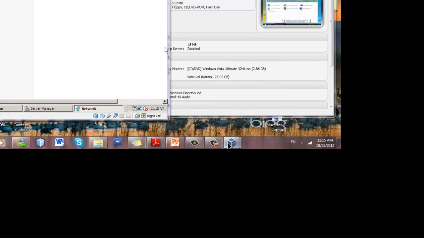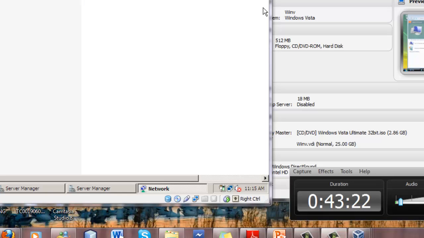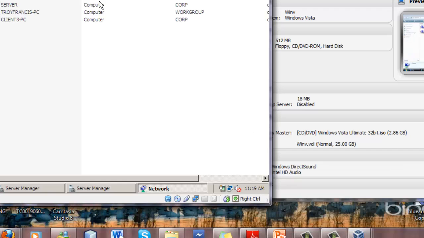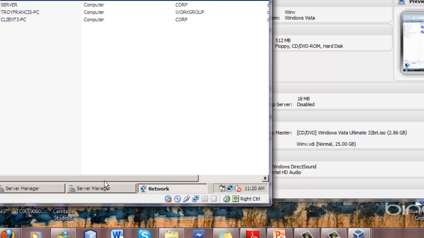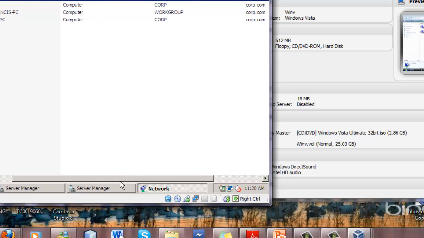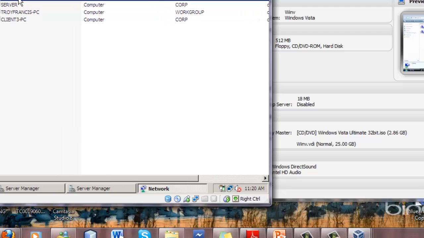So let's do that, and there you go. I turned on network discovery on all the clients, and you can now see that they're part of the corp domain. So there you have it.